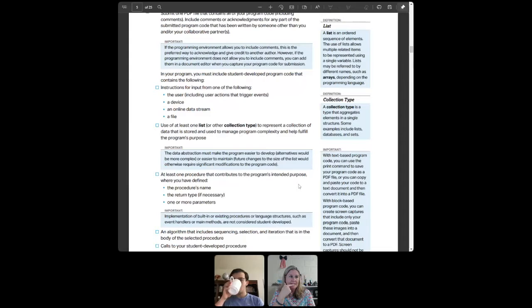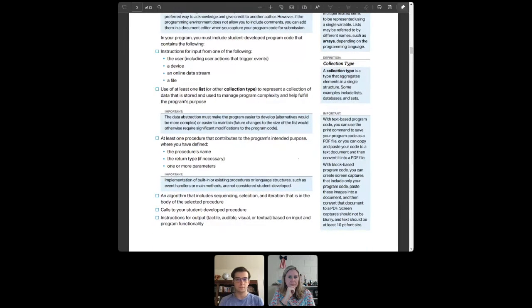There needs to be some kind of input from the user, a device, a data stream, a file. So students have to have some kind of input into their program. They have to use some kind of collection data type. Most likely it's going to be a list or an array, depending on the language that you're using.